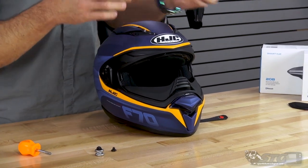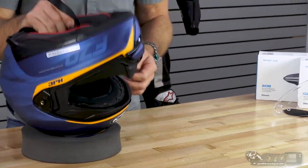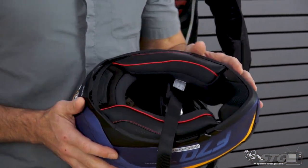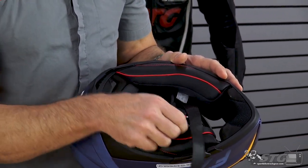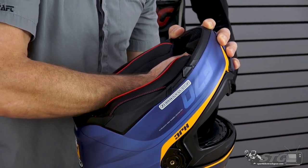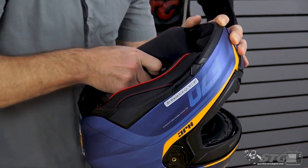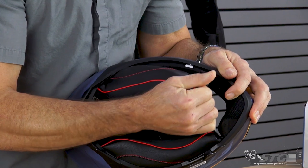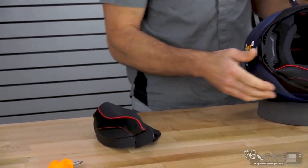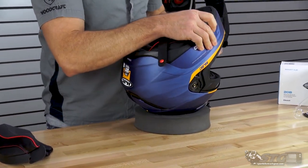From here, I'll show you how to remove the interior. The catalog text for this helmet mentioned emergency release cheek pads, but when I look at the helmet itself — having already disassembled and reassembled it — I don't see anything that would indicate it has emergency release cheek pads. Double D-ring retention system with a padded strap. To remove the cheek pads, slide your fingers in between the backing of the cheek pad and the internal EPS of the helmet, and release the three snaps holding it in place — one at the front, one at the top, one at the back. Then grab the cheek pad, pull out and rotate back. There are two clips that hold it into position. The fabric used on this was really comfortable and felt good against the skin.